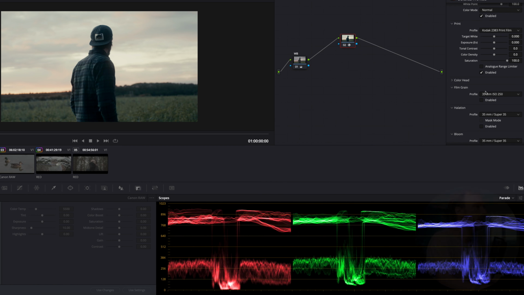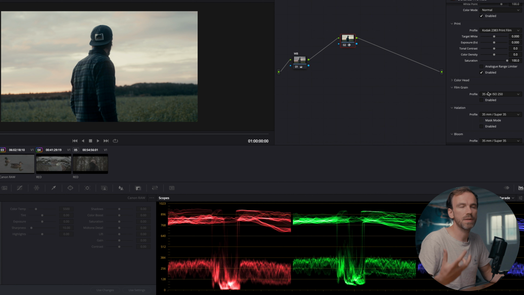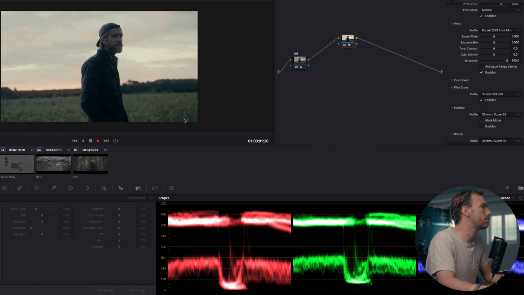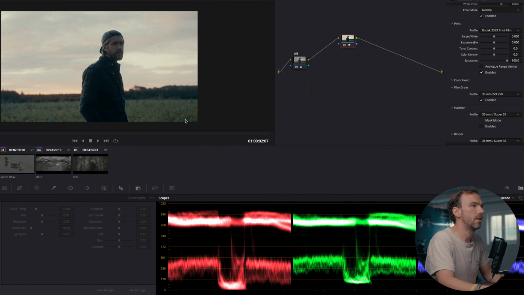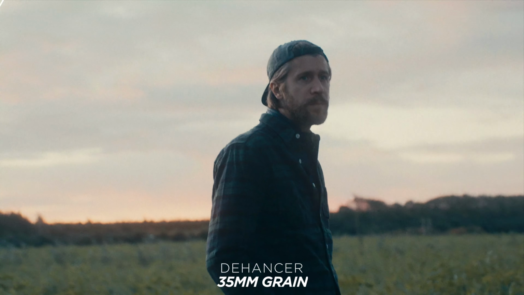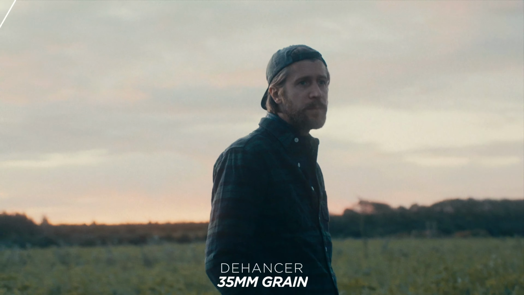Going on now, here we actually have the film grain. For my taste, if I'm gonna use 35mm, it looks pretty grainy. Depends on if you like this style. You have different settings here. You can also use custom if you want to, but these presets work really well. But for me personally, the higher you go on the film, the more subtle the look is.